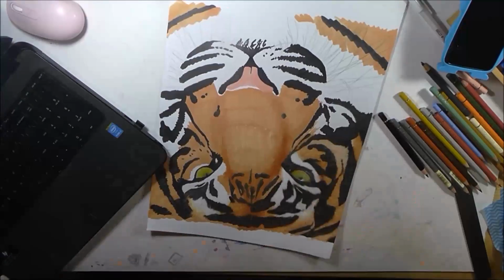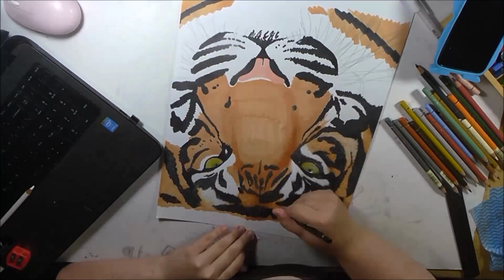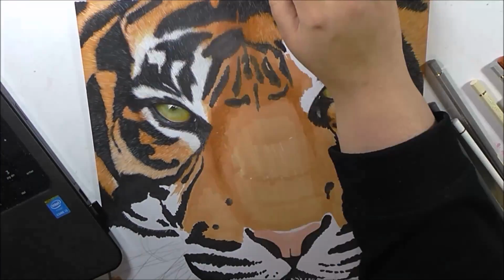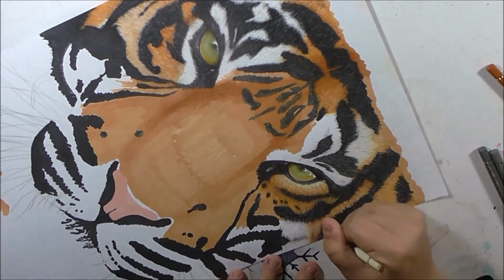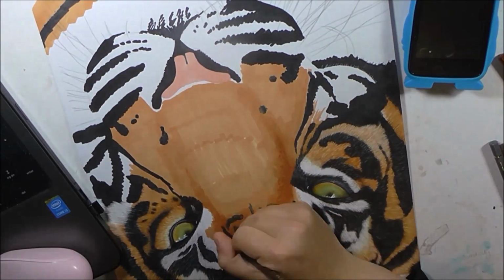And then on top of the alcohol markers, I also put down Faber-Castell Polychromos pencils. I also used some white Sakura Jellyroll as well. So that's all the materials that I used.